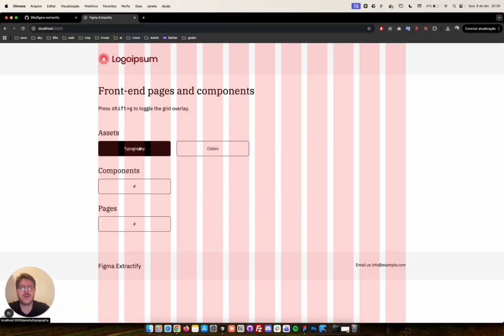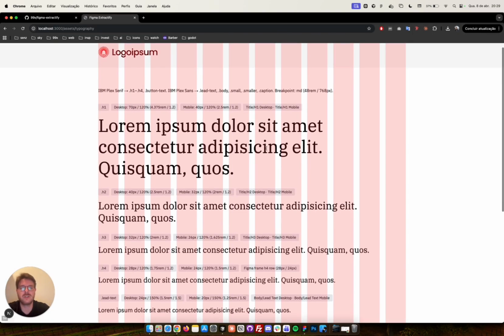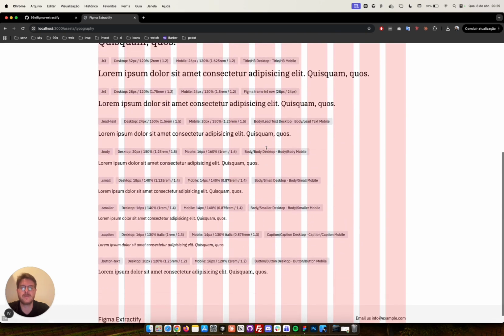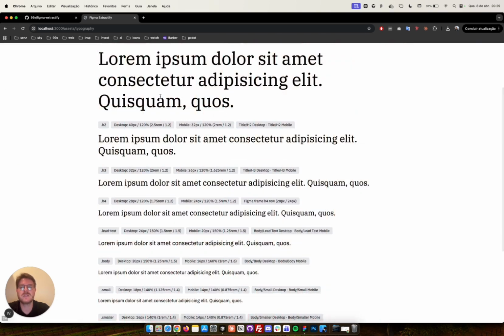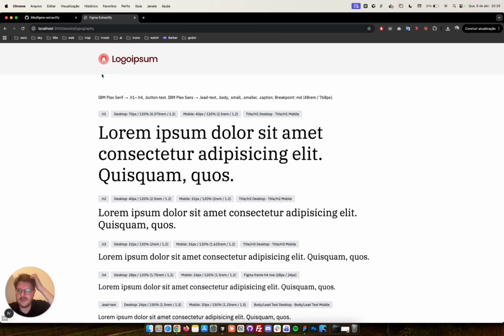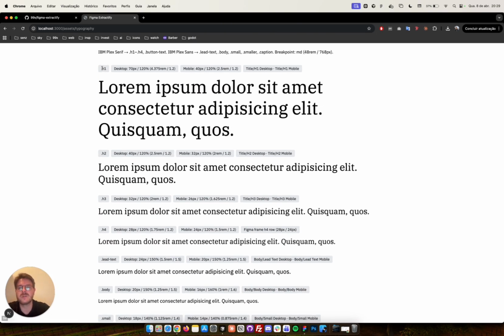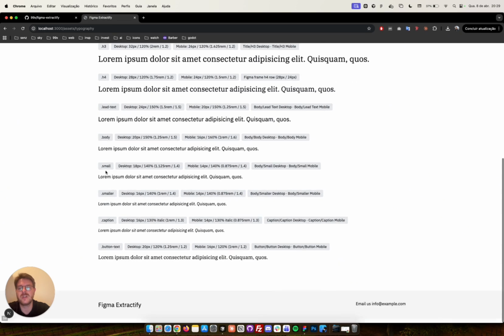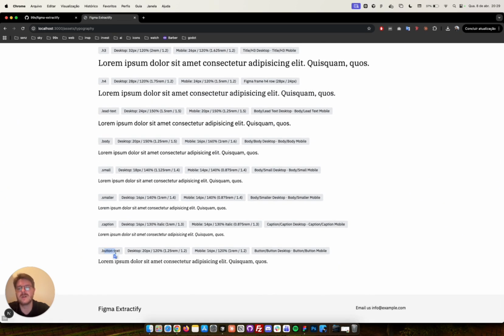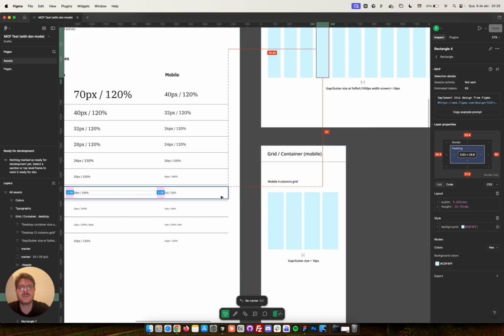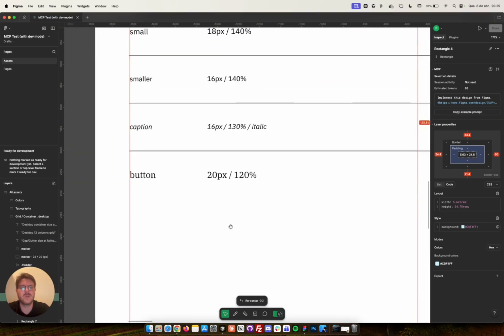Oh, I didn't show you the typography, but if we check it here on localhost 3000, we can see everything that it extracted from Figma for us. The H1, H2, H3, all the way up until the button text, which was the last one that we had right here.